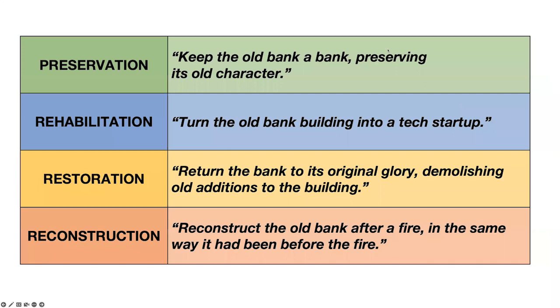So those are our four: preservation, rehabilitation, restoration, and reconstruction. And the language of the Department of Interior standards can be a bit dense, so here are maybe some shorter versions. Preservation, I've got an old bank. I'm going to keep the bank a bank and preserve all that old character exactly as it's found. Rehabilitation, I'm going to take that old bank and change it into something new, into a tech startup. And that might mean making additions, changing some of the interior, preserving certain things, but it's more aggressive in its approach to changing the nature of the building.